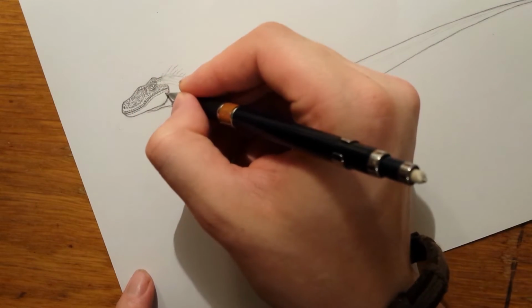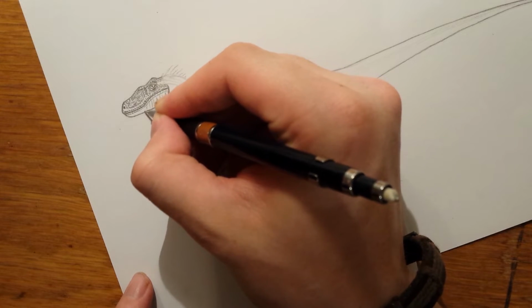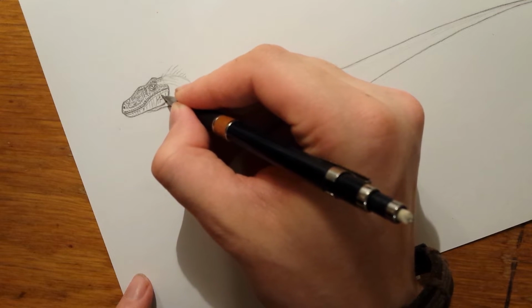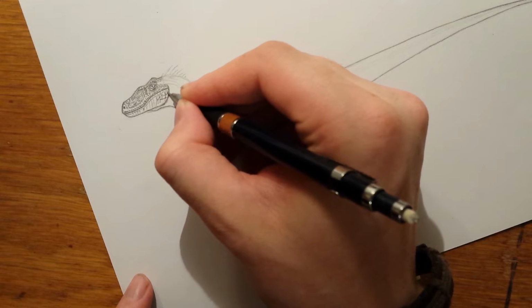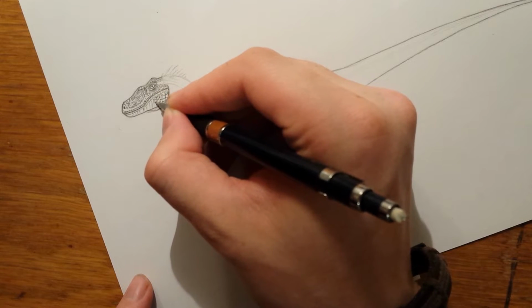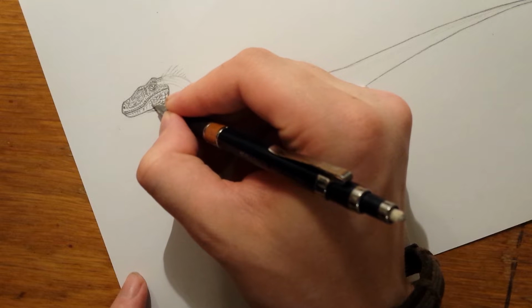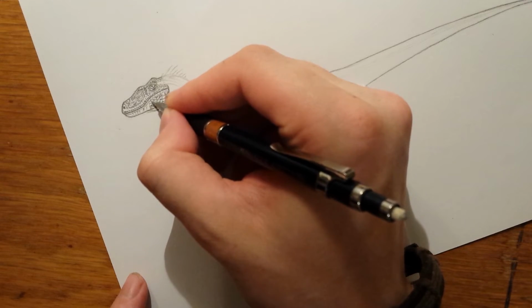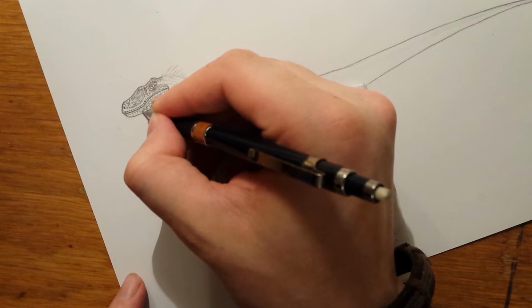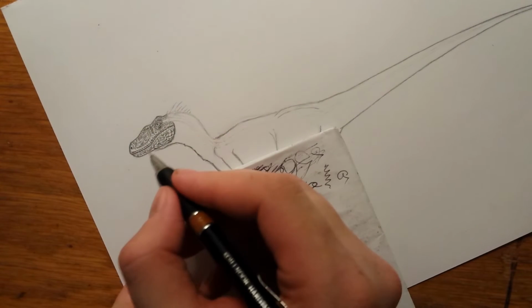And do the same thing with his bottom jaw. What I'm going to do is draw in some lines, and put some scales between them. You can try and do the same thing, but it's a little bit harder because it's very tiny. And later on you can go over it at the shadow parts where you want to add more shadow, and put some shadow in your drawing where you want some.